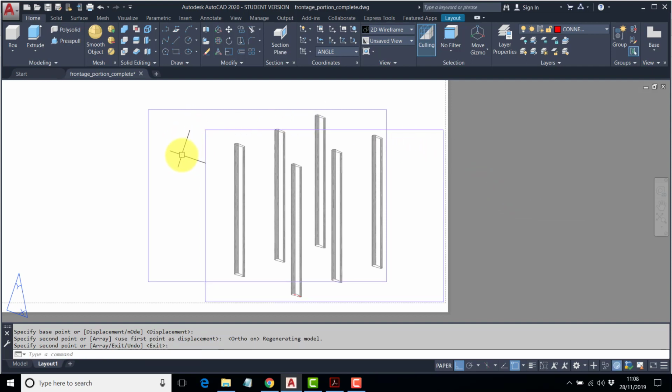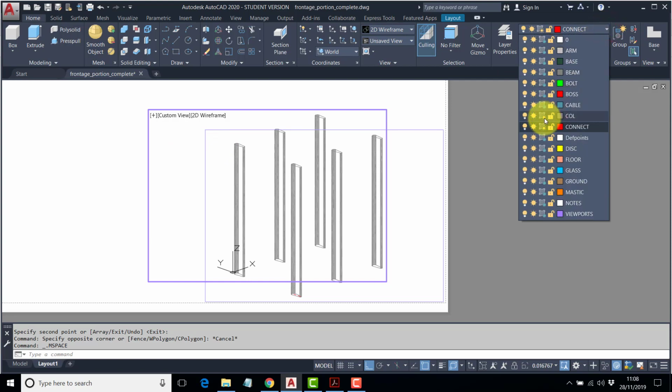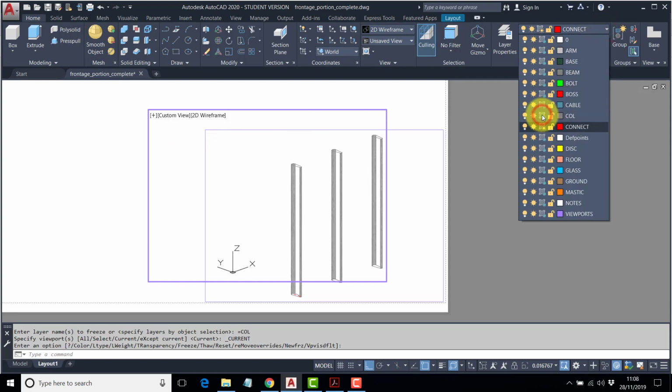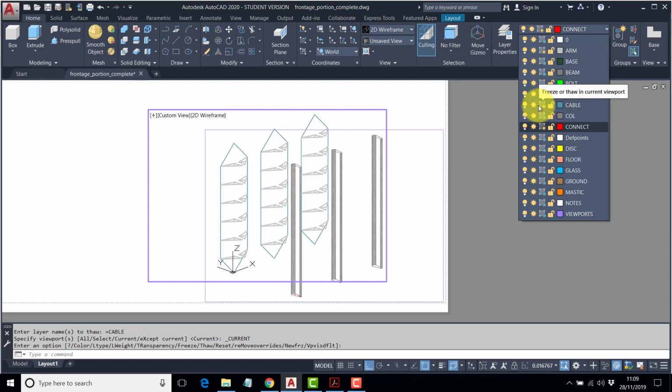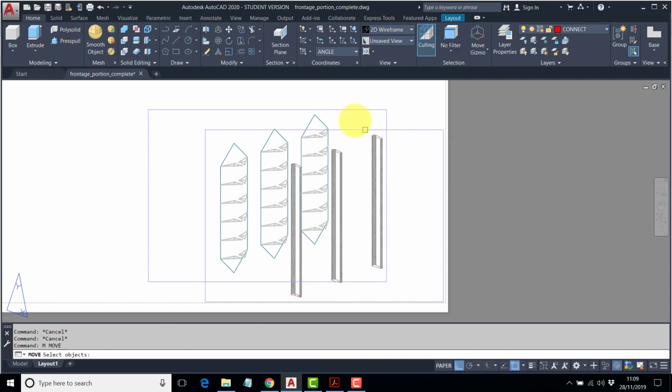Okay, so now we go into the new viewport, and we turn off the columns and switch on different layers. Okay, so the columns get switched off. Okay, but we want, in this one, we're going to show the arms and the cables. Okay, now this is a bit snug here, so I think we need to move this viewport further back in the drawing. I don't think that's really going to work there. It could, but let's just move it.